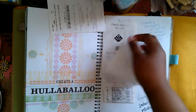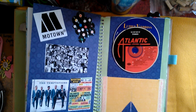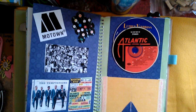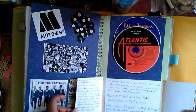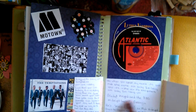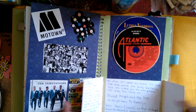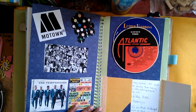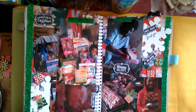This next page is all about the last stores I shopped at at the end of the year — literally the last stores I went to in December, so I kept the receipts. This picture is all about my love of old school Motown music. I'm from Michigan, so I'm a big Motown fan. There are a couple of CDs — The Spinners and The Band — and when you open this up you have the lyrics to Gladys Knight and the Pips' 'Midnight Train to Georgia' and The Temptations' 'I Know I'm Losing You.' On the Christmas page, it's not in order at all — I just go with it.